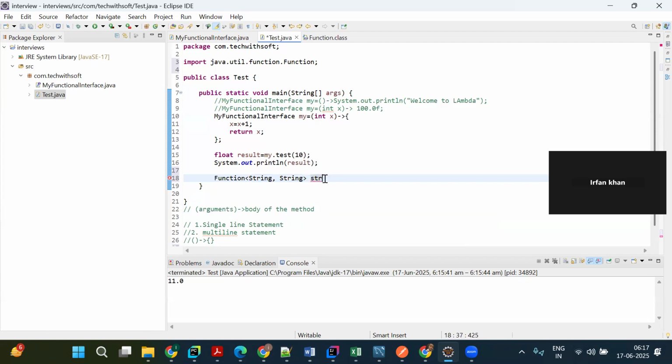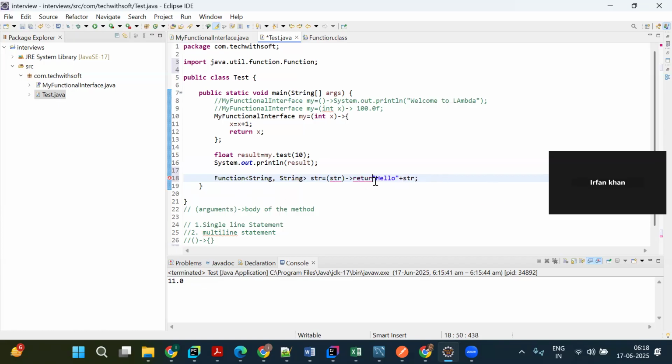So Function of String, String str equals, I will pass here and return hello plus str. So I'm adding hello with some str, let's say hello plus str.